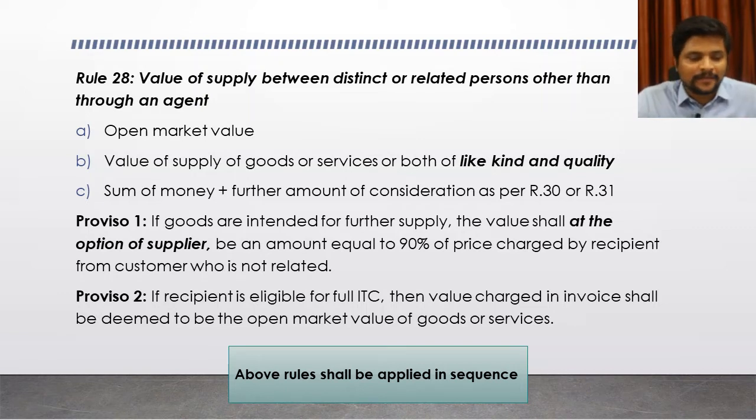I will again repeat. There are persons A and B. A and B are related. Particular goods, for example some rice, is being supplied by A to B. Both are related persons. So whatever price is charged by B, it cannot be directly taken for the valuation purpose because they are related persons. It can be skewed as well. So in that case, the rice which is purchased by B from A is intended for further sale.